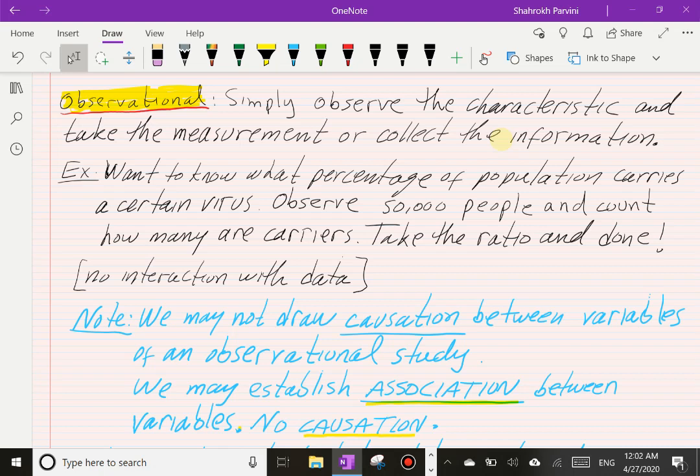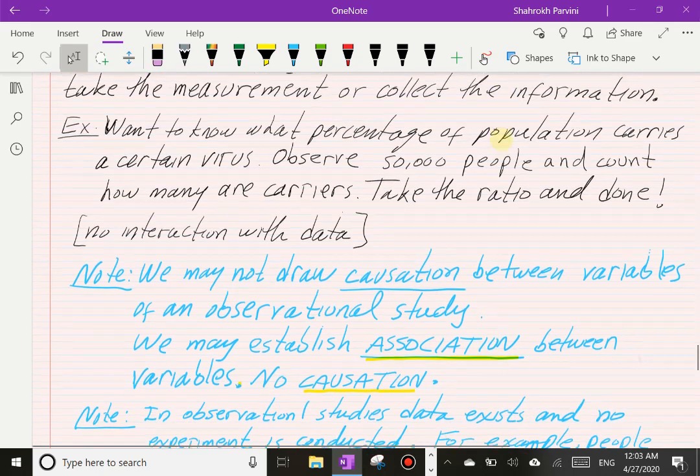Keep that in mind. I will clarify what I mean by causation versus association in a minute. The association idea is this. For example, I can say the color of a house associates with the price of a house. It doesn't cause the price of a house to go higher or lower, but there's some kind of association between the price of a house and the color of a house, maybe. So that's the idea of association.